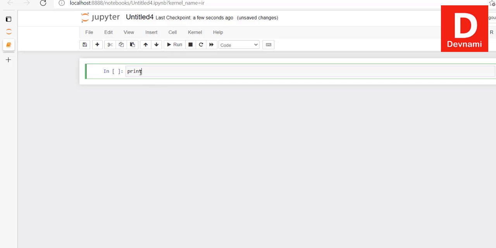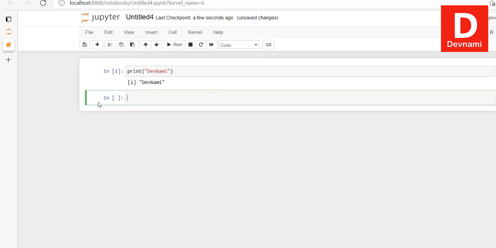So if you type in print and your code and then run, it should show you that particular output. So this is how you set up our language environment with Python's Anaconda. So we have now installed our language, RStudio, and then our language environment within Python Anaconda.